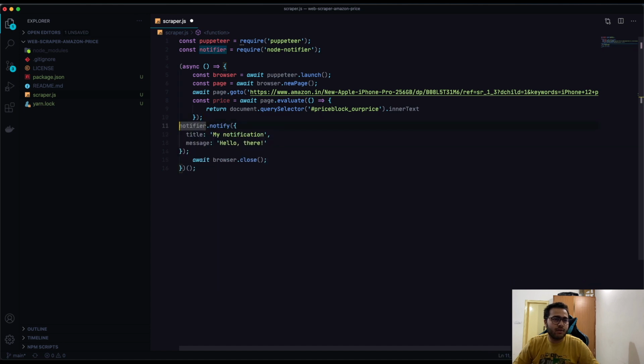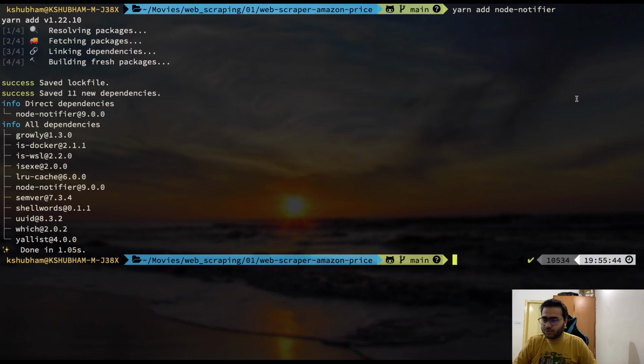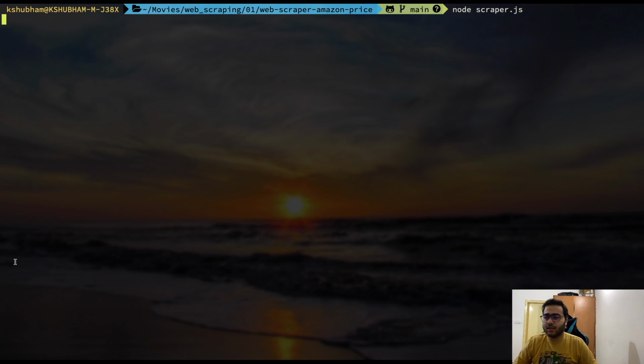Alright, and what we're gonna do now is, yeah, I'm just gonna re-indent. So title, check your updated price. And I'm going to say message to be your updated price is $price, right? And let's just quickly change it to backticks because we want template strings. So now if I run this, I'll run this and I'll show if the notification comes or not.